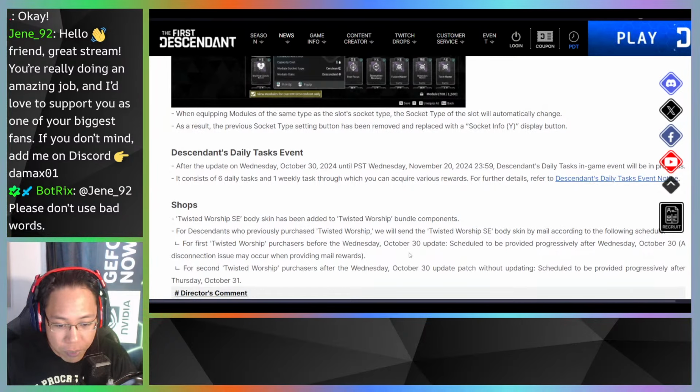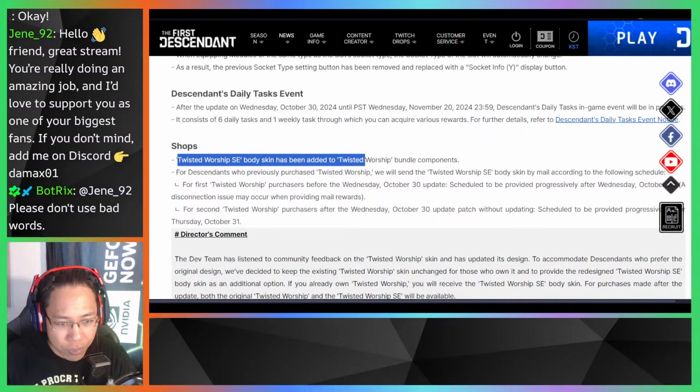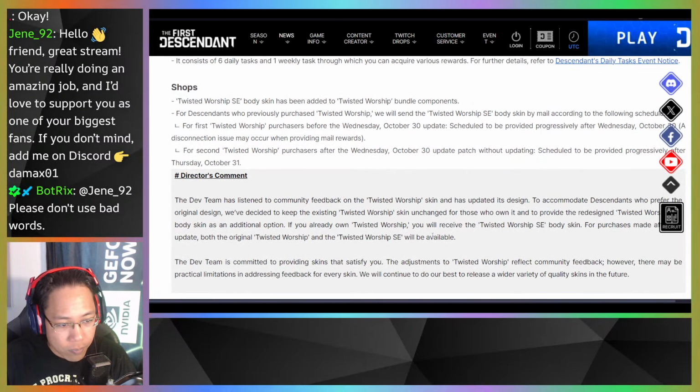Disconnect issues may occur when providing mail rewards. So we'll have to see what that's all about in the shop. There's a new change to the skin or something like that. We'll have to see. So here's a director's comment on this.